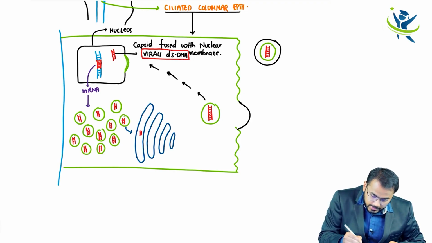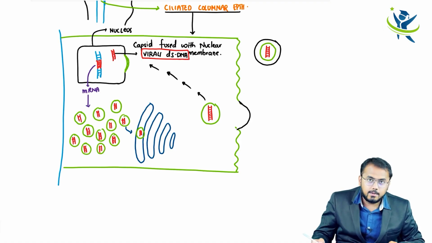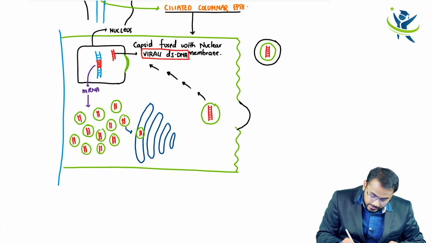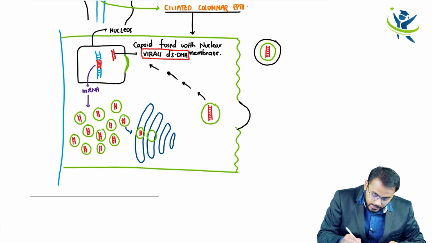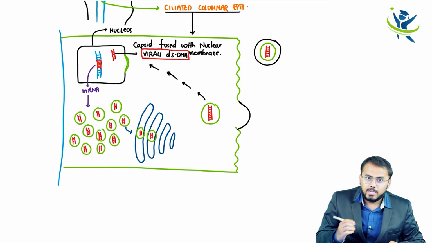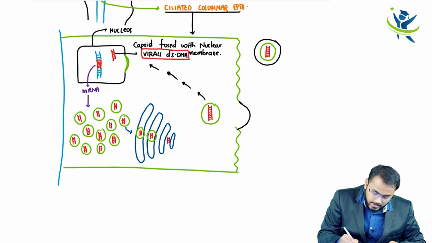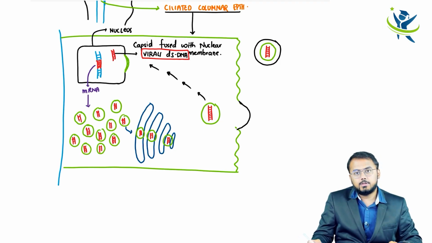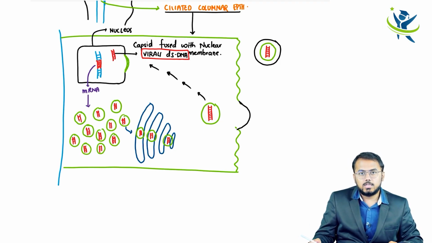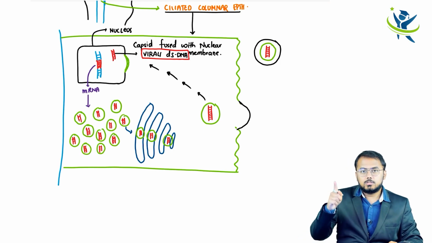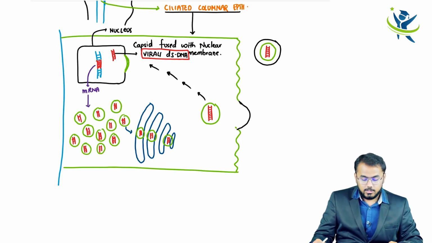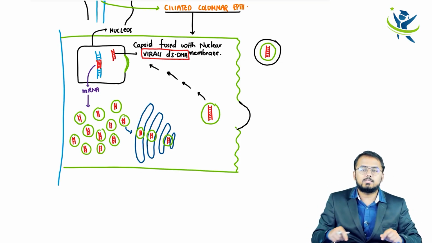So, this will be your viral DNA. Surrounding the viral DNA, you have got the capsid. Now, this capsid will move a little bit forward. And again, this is your capsid and this is your viral DNA. It will move a little bit forward, and this is your viral DNA, and surrounding this is your capsid. Now, the final end product is, within this Golgi complex, you have got the lipid membrane. So, this capsid or this entire virus is going to take that lipid membrane from the Golgi complex and surround itself.